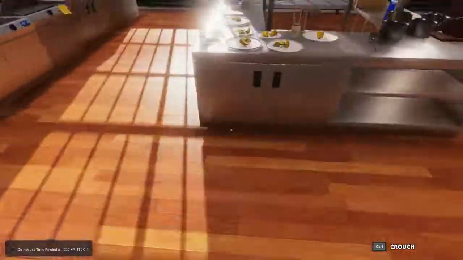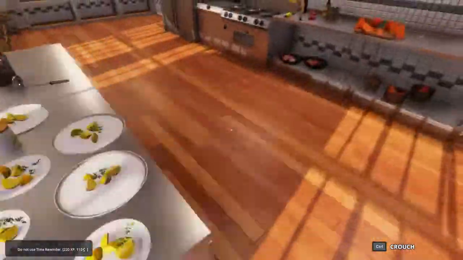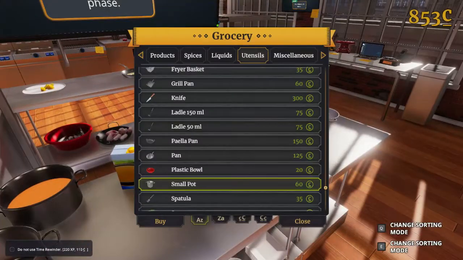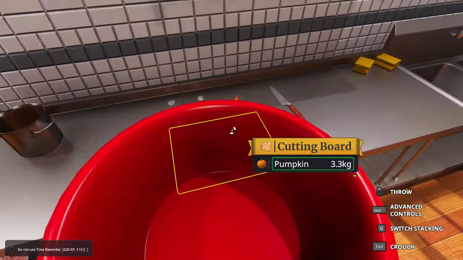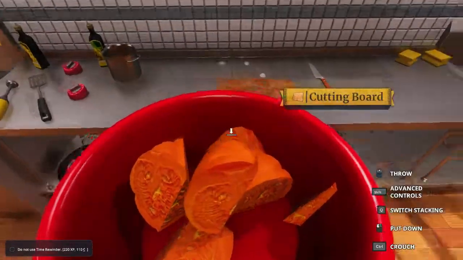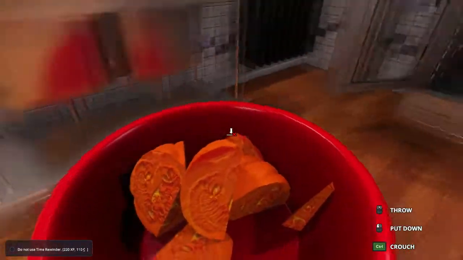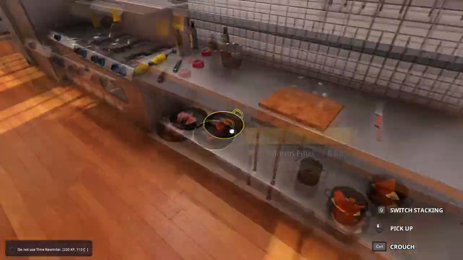I need a little bowl of some sort. Okay, so utensils, plastic bowl. Let's just buy one more. Why not? These, they all come in here. And this one, unfortunately, yeah, just have to do that. And can I put that down there? Actually, I'll just leave it in the corner.